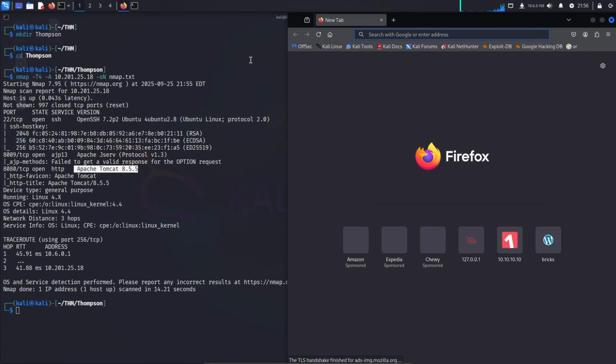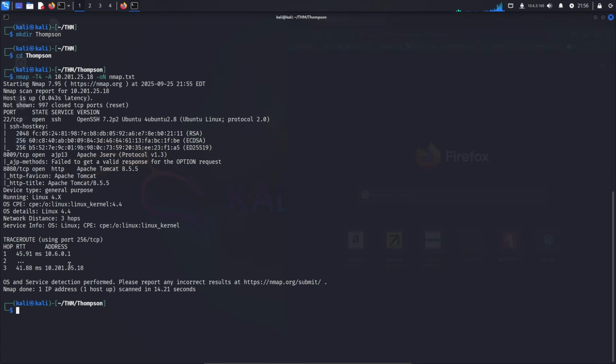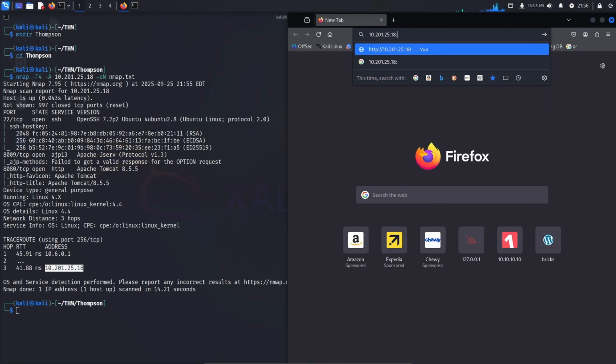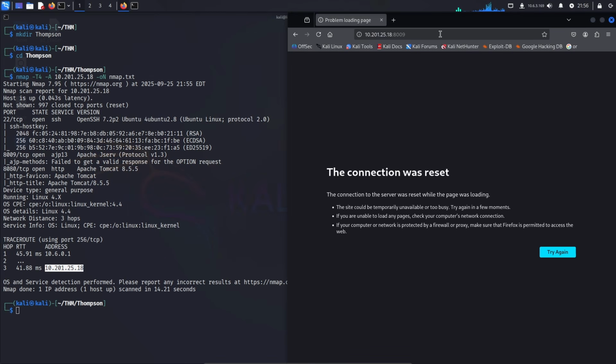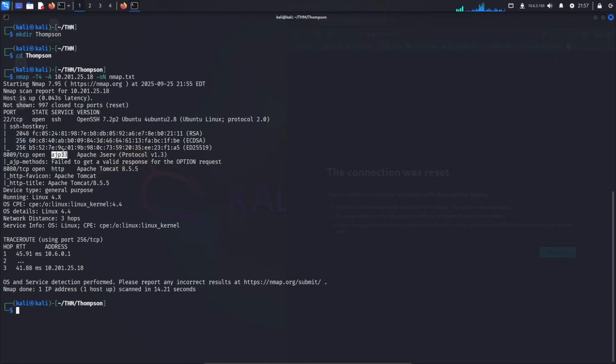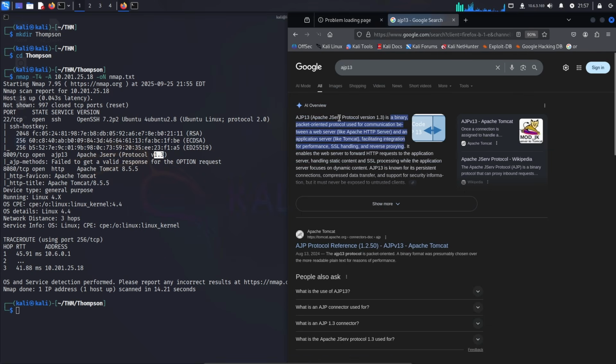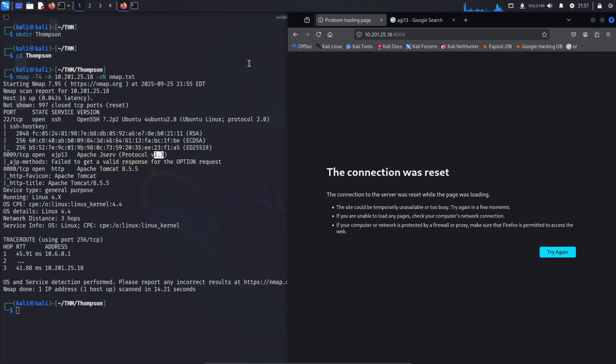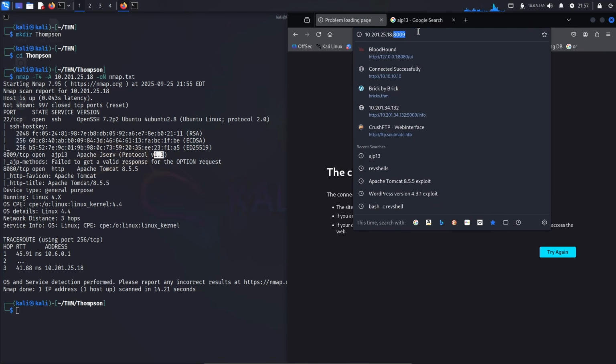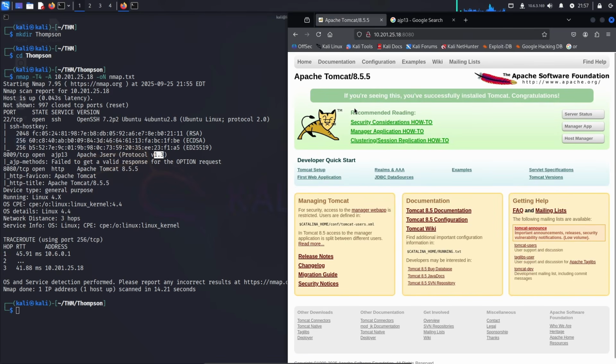Obviously, from the box you saw a little bit of what I've been going through already. But let's check out 8009 first, because that's not really a default port. And it looks like we aren't going to be able to navigate to it. I don't know what AJP13 is. I guess that's Apache JServ Protocol version 1.3. So we aren't going to be able to connect to it traditionally as we would with an HTTP server. We can go to 8080, and here is what we expect: Apache Tomcat 8.5.5.